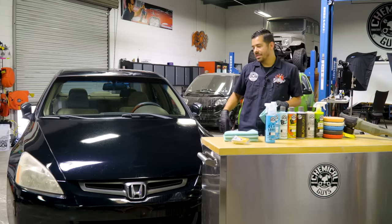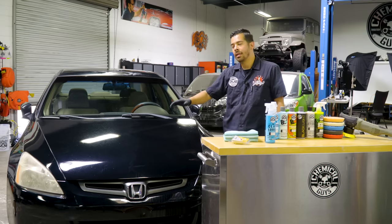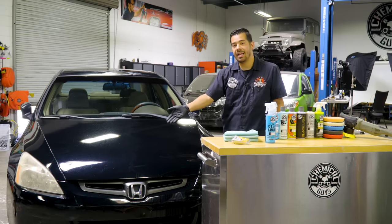All right, guys, so now that I'm done with this little section, what I'm gonna do right now is actually finish cleaning the rest of the hood. And then I'm gonna put a tape line down the middle of the hood, and then we're gonna do a 50-50 of what a corrected side looks like versus an uncorrected side.